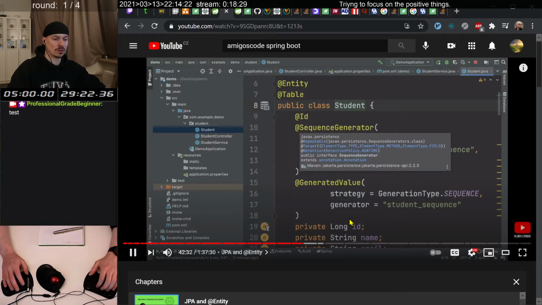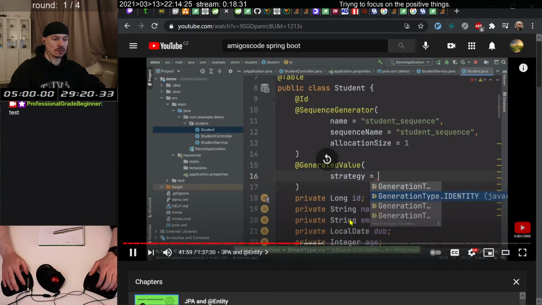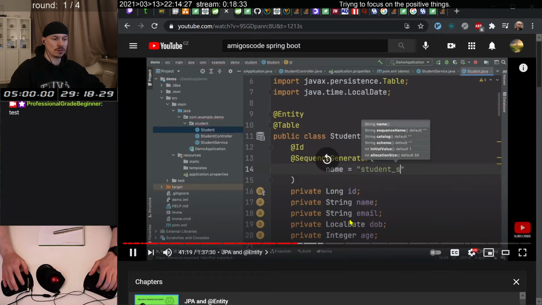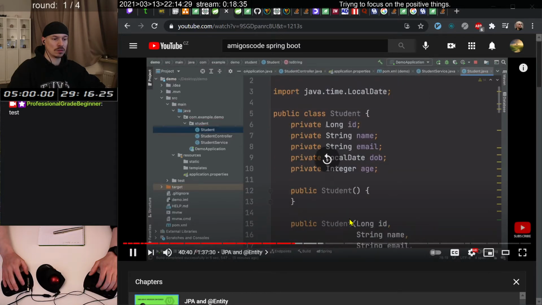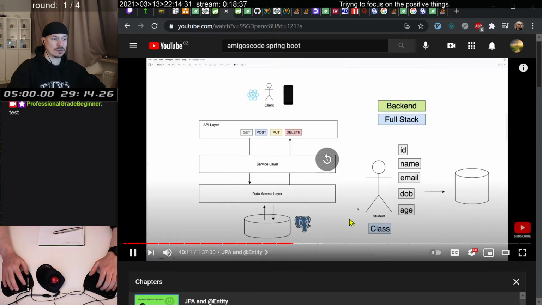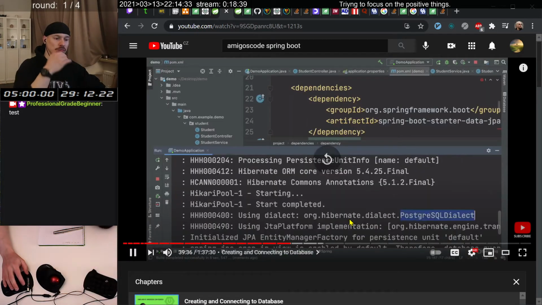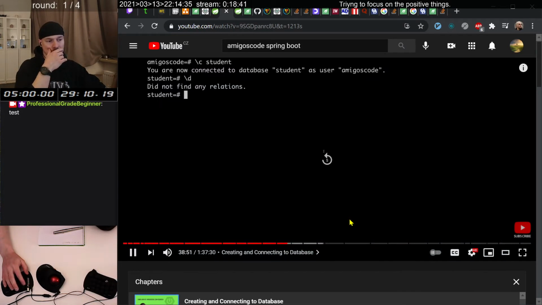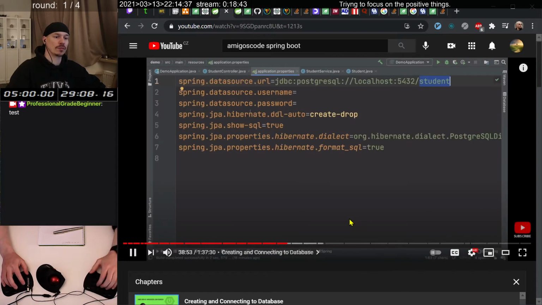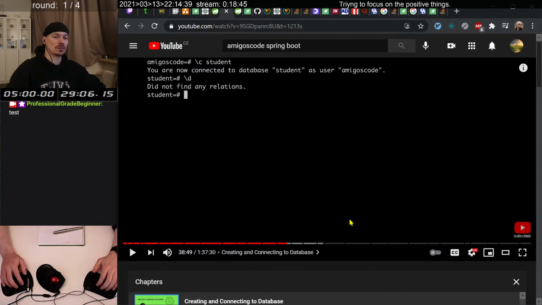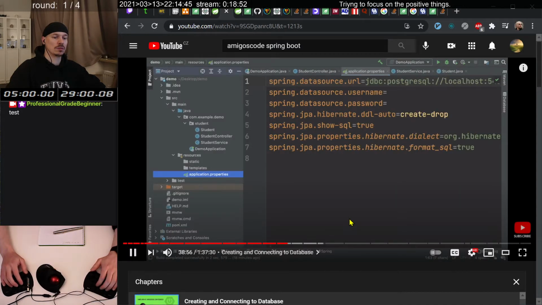Going on and see what is the database. Create student and open up the pom.xml.